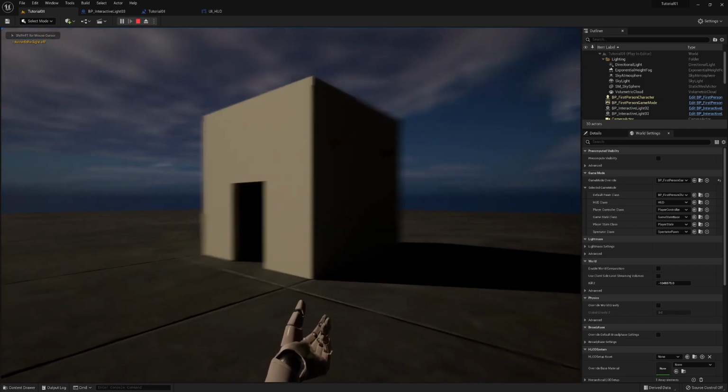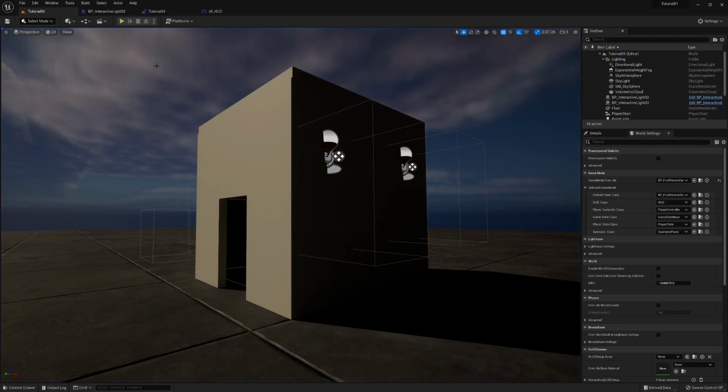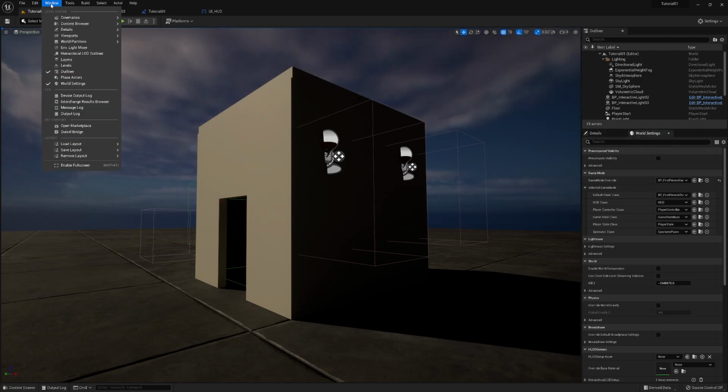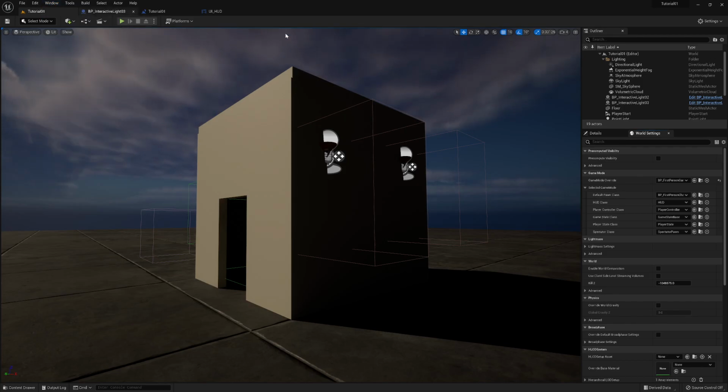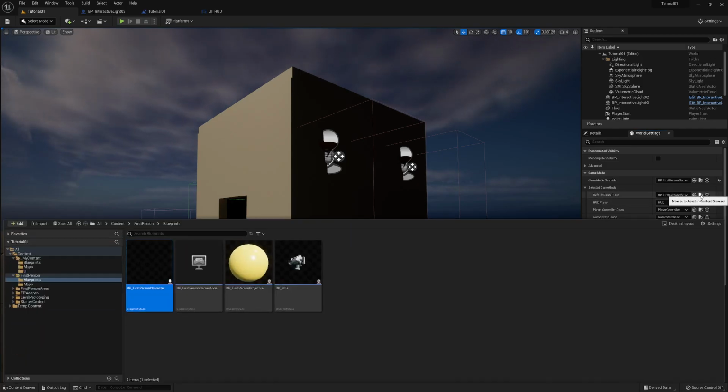All right, now we've done that, but you'll notice when we go and play, there's nothing showing in my character. So what do we need to do? Well, what we're going to do is actually find my character. A couple of ways to find it. We can go into world settings here on the right-hand side. To find our world settings, we can go to window and select world settings if it's not visible here already, and then make it visible. And then in our default pawn class is where our first person character is. So we can go and find it this way by just hitting the little browse to asset in content browser.